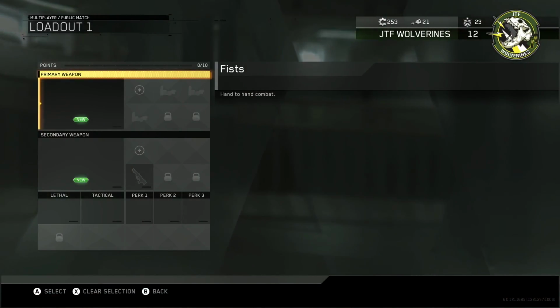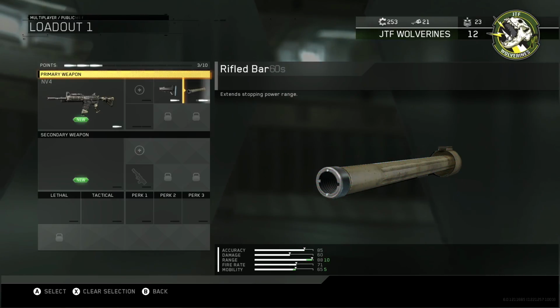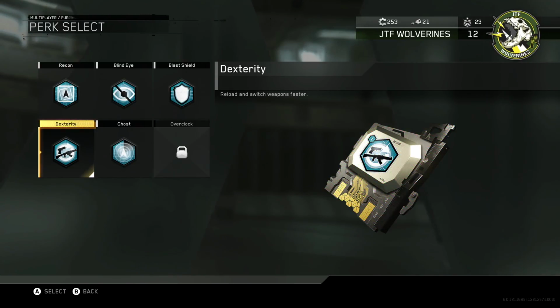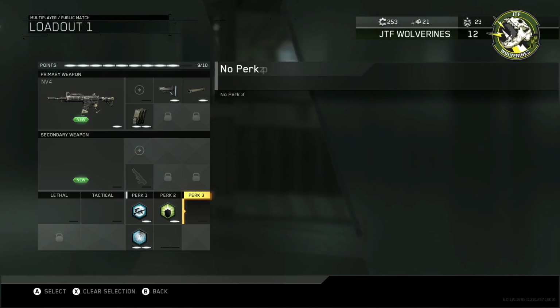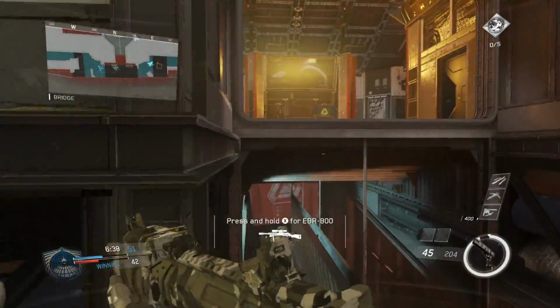Moving on to the create a class part of this video. You want to run the NV4, you want to add stock, you want to run rifled barrel, extended mag, no tacticals, no lethals. You want to run dexterity under perk 1, ghost under perk 1, attack resistant under perk 2, and gung ho under perk 3. Now, with this said, let's move on to what I think about the gun and this class.